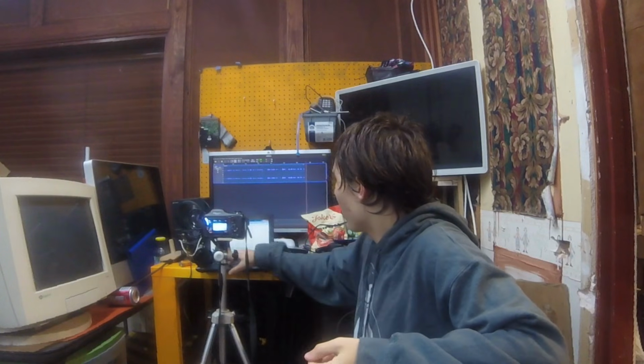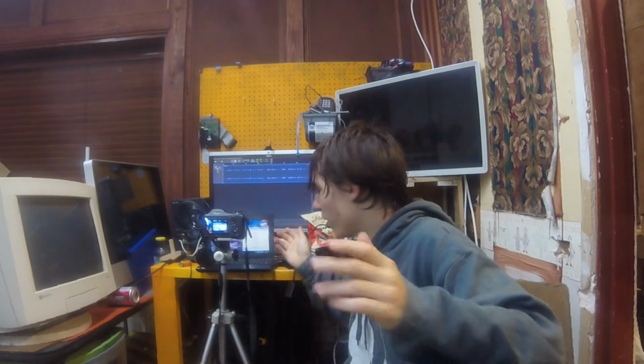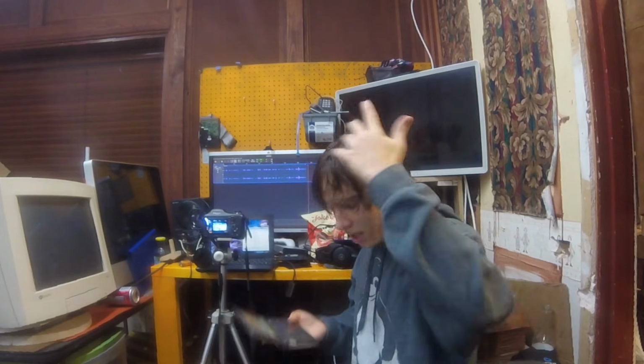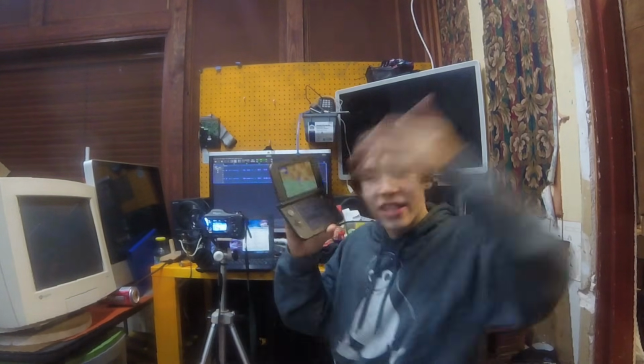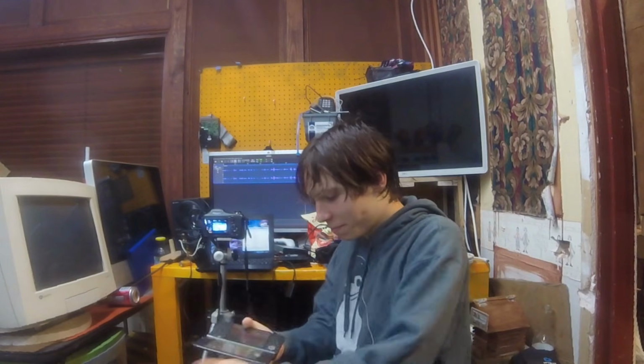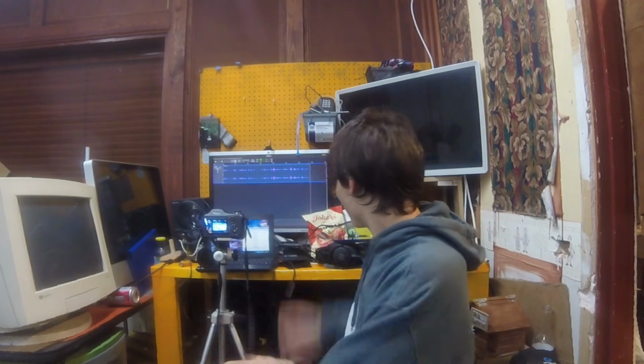I don't know. And like, I guess the RAM, it has 1 gig of RAM. But that's not the bottleneck, which is crazy. Like, this has 256 megabytes. And it's a handheld Nintendo console, which is like, what? GoPro cameras have 2 gigabytes of RAM.